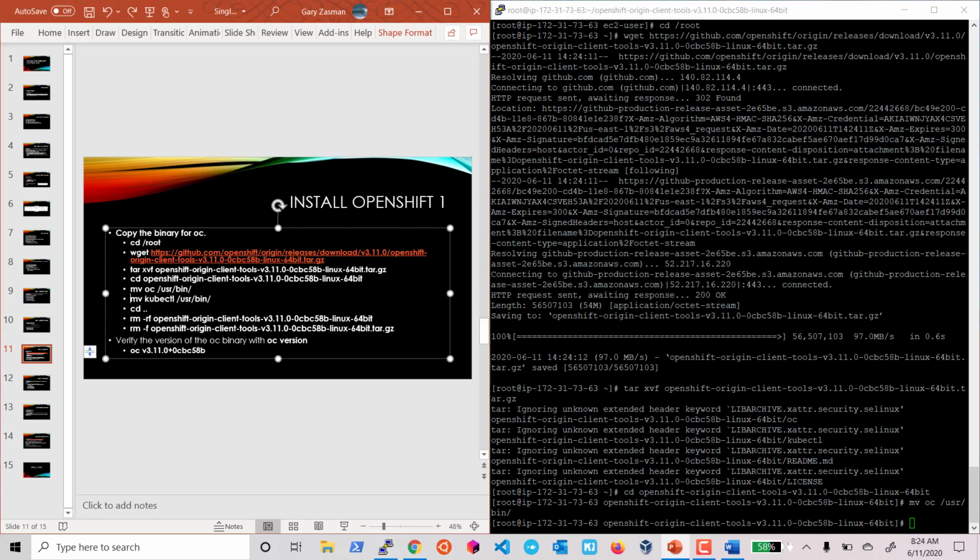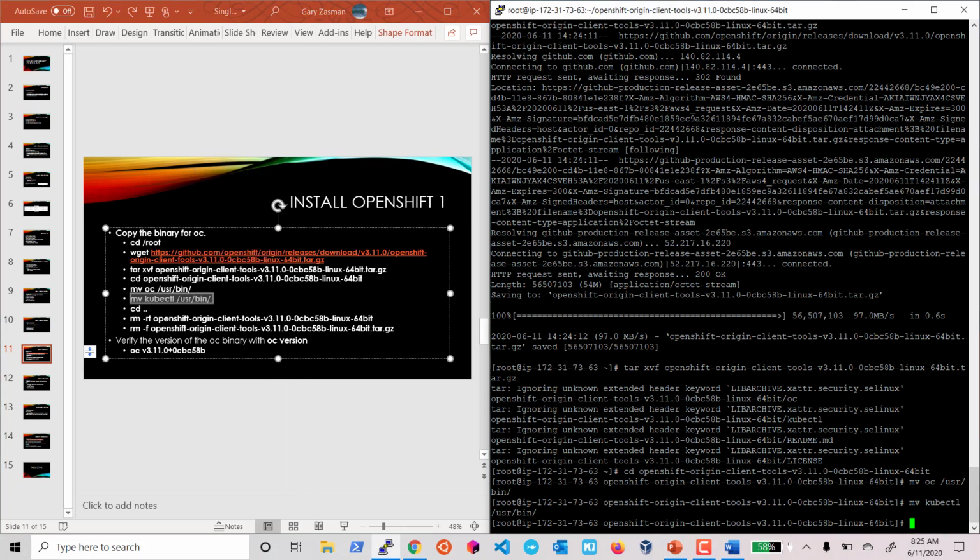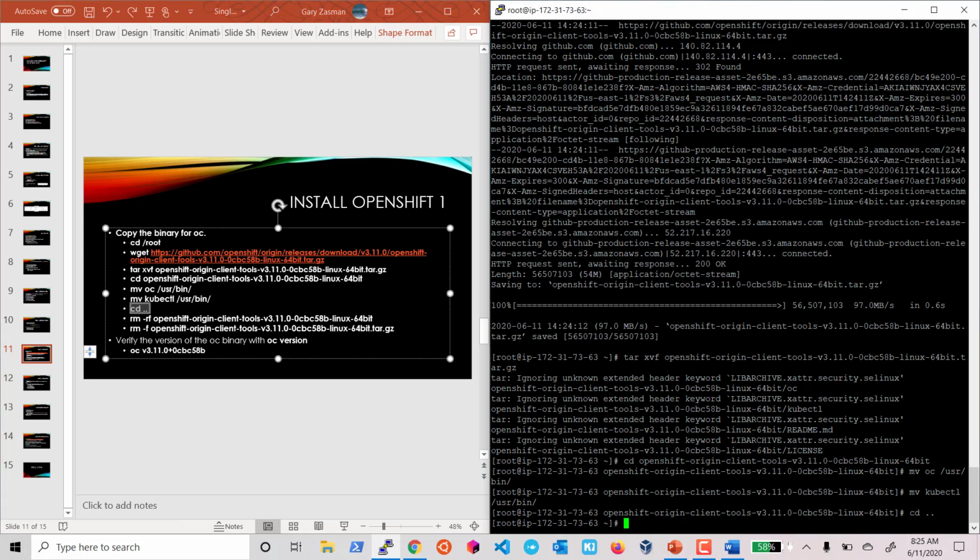Let's move the kubectl binaries. Alrighty, change directory. We can get rid of these files that we no longer need.